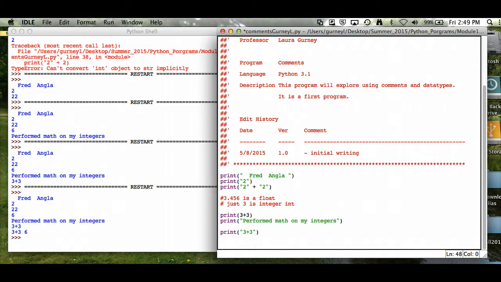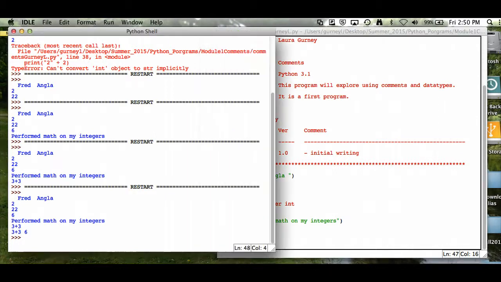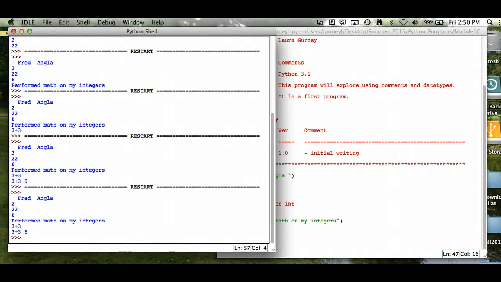All right, so I want to be able to do 3 plus 3 and then the value. So I'm going to copy this print 3 plus 3, which is characters or strings. So print 3 plus 3, comma. And now that we've got the comma, we're saying, hey, let's do multiple items in here. Let's print multiple things. So I have a string, and I'm going to separate it from the math I'm going to do. So I'm going to say 3 plus 3, which is an integer. Save and F5 to run it. I get 3 plus 3, 6.